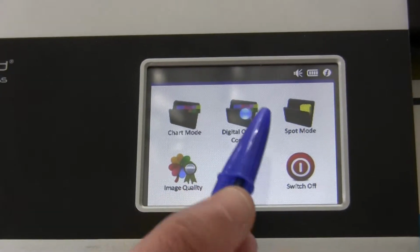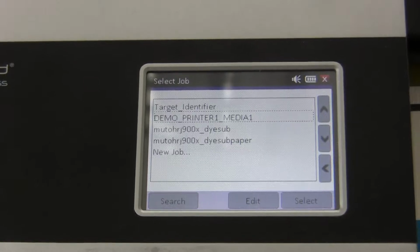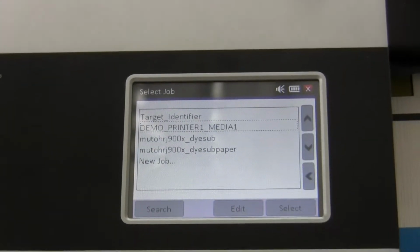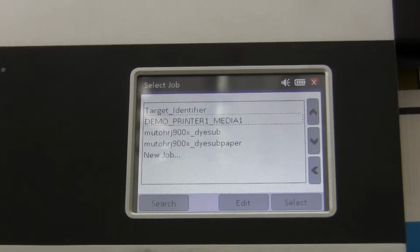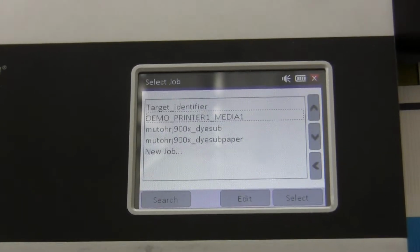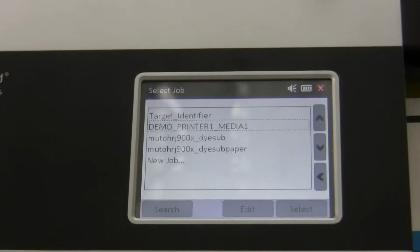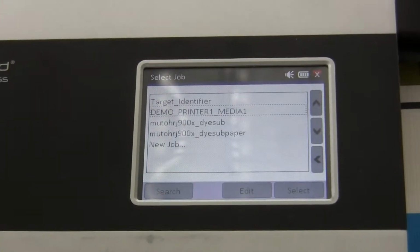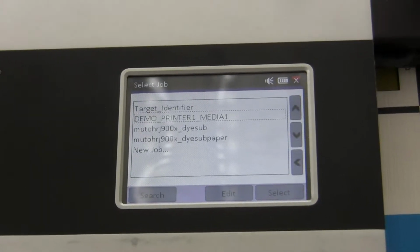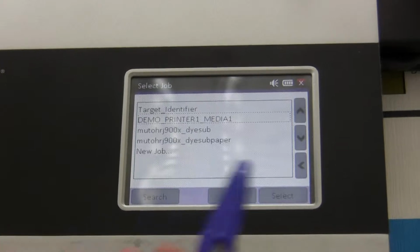To use DOC, just open the DOC mode. Again, you select the job. You know, on the gateway software you can create as many jobs as you want. You can set your tolerances there. You can set your reference there. You can do a lot of things in the gateway software. For the presentations, I think it's enough to explain to customers that there is a job already preset in the device, and then you just need the SpectroPad and start the job.